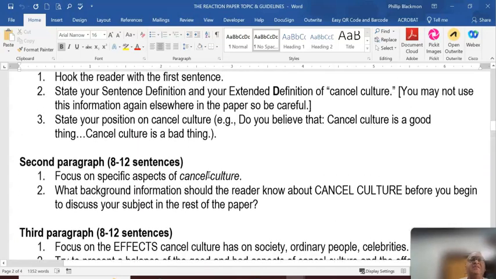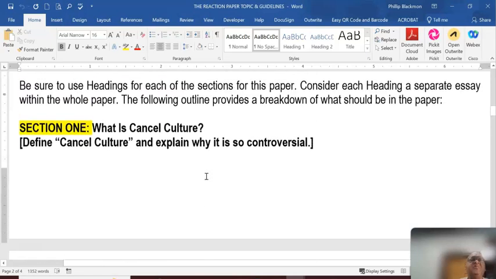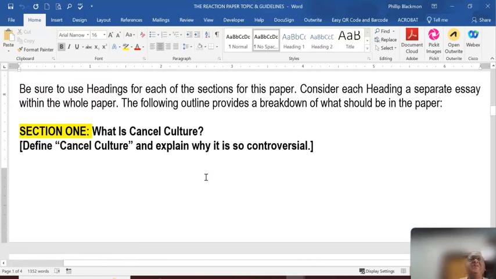culture has on society. So I'm looking at section 1 of your paper, and the information that is already on Blackboard for you already covers this information, and you are to use the information. But remember, when you borrow information from a source, you have to document that information correctly on the works cited page. So I want you to pay close attention to formatting for this assignment because you will be penalized for not using correct MLA format.